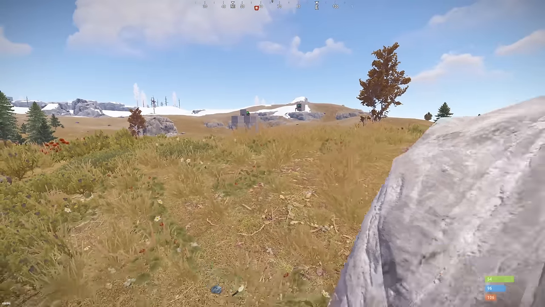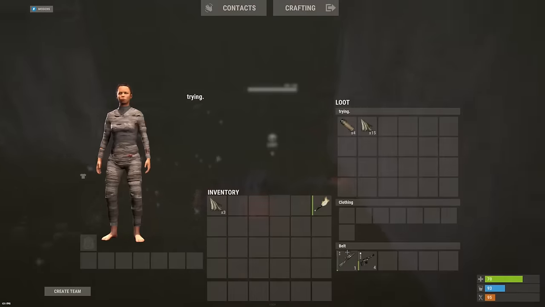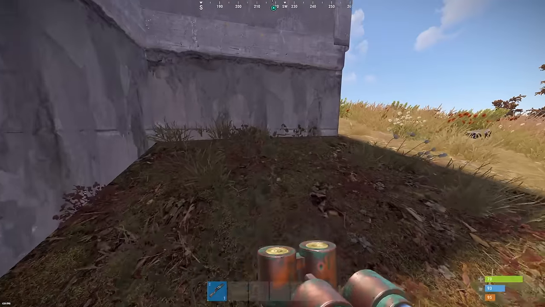Hopefully nobody notices my dead body, then I have a saw on there. I don't know though, they probably will notice it. Yeah, we're good. I'm just gonna leave that stashed. Hopefully it'll turn into a body bag in a minute.